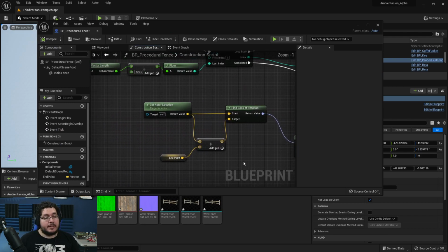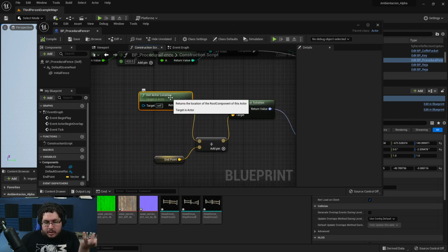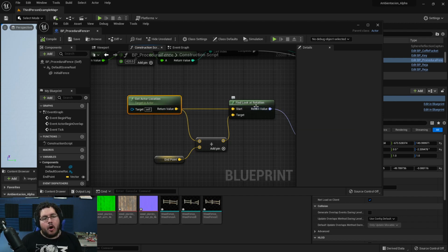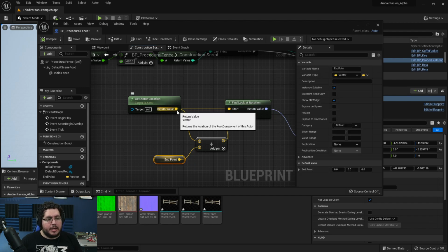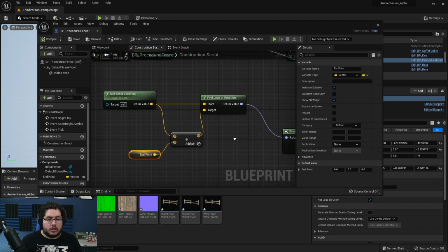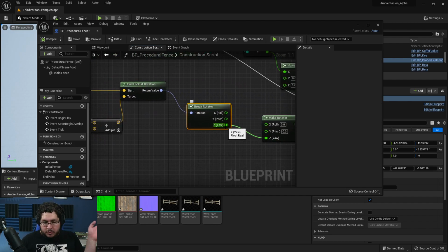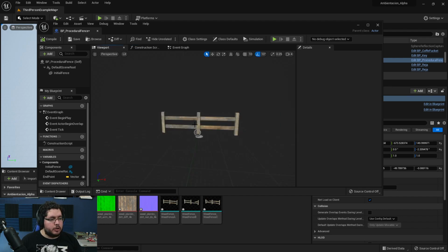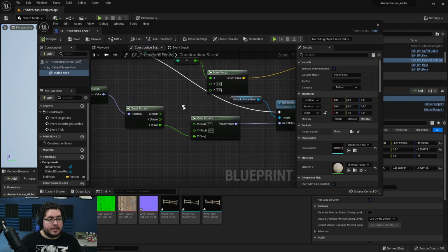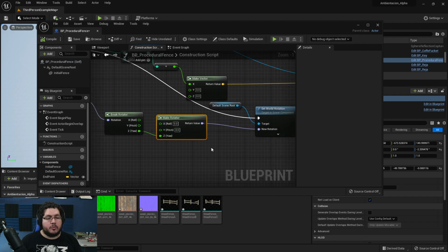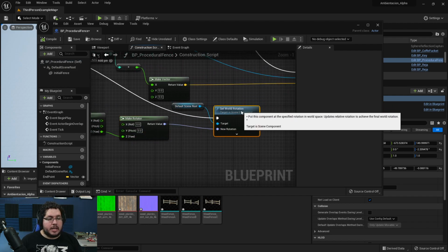Now, let me explain real quick what this is doing. So I'm getting the actor location, and the actor is the blueprint itself. And I'm asking it, hey, where are you rotating at, right? And it's saying, okay, this is the endpoint, and we're going to add the vector or the position of this guy and the position of this guy, and that is going to be the average of the rotation that we're getting here. Then we're going to get the C rotation because that's the one that we care the most about, right? When we go here to the viewport, this rotation right here is what we care the most about. And we're going to be using that to manage or say where this thing is going to be rotating. So the average of both points is going to be the new rotation.